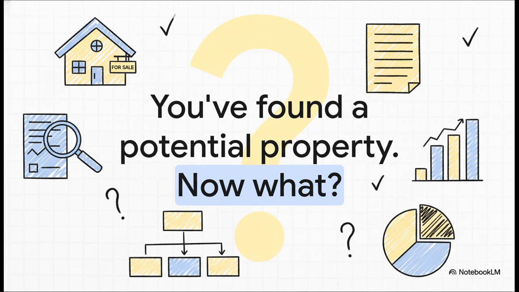All right, so picture this. You've done all the hard work, right? You've scoured the listings, you've walked through what feels like 100 properties, and you find one. The one. It just feels right. You can see the potential. But then, almost immediately, that excitement gets swamped by this huge wave of uncertainty. Now what? What do you actually do next?